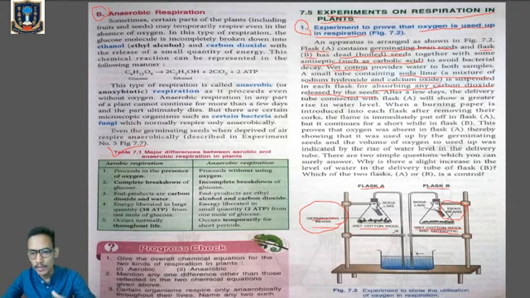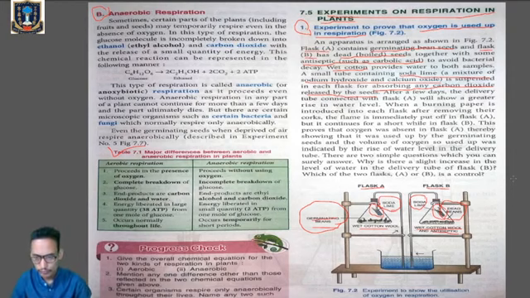Clear? Now, next thing, in both the flasks, you can observe the presence of a test tube. Can you see it over here? We have the test tube being held in position in both flask A and B. Now this test tube contains soda lime. So in both the test tubes we are putting soda lime. Now what is the function of soda lime? It will absorb the carbon dioxide present inside the flask, which will be released by the bean seeds.